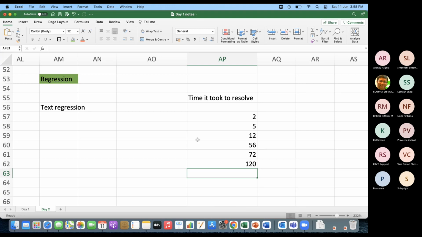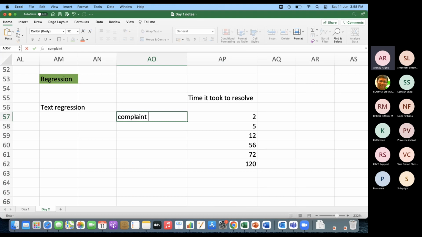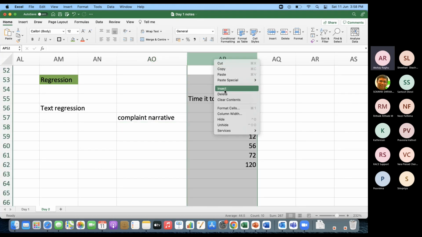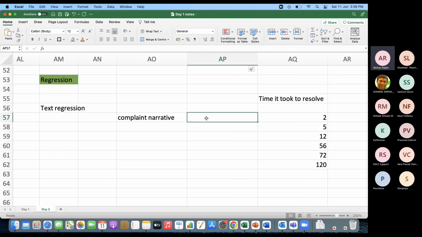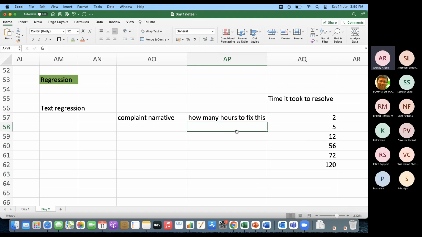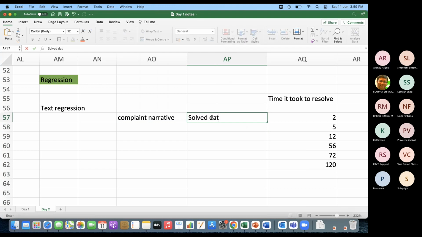Now we have the data with us where the complaint narrative is there. And let's assume we have another column which says how many hours it took, if it's been captured. Even if it's not there, you can calculate it yourself, because it will tell you the solved date and time.